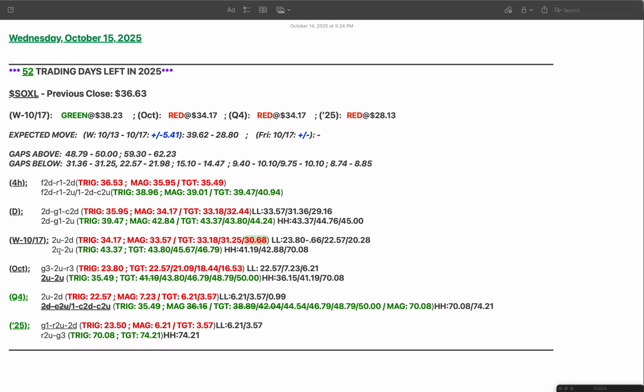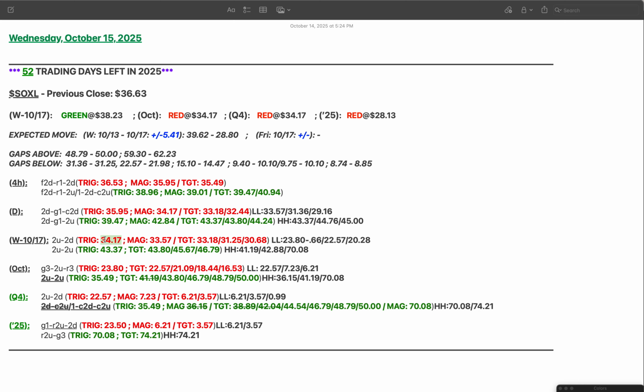Now, if we're able to reverse things, we push up overnight. Let's see, right now, yeah, I mean, we're up 1.5% overnight. So if we're able to continue the push up overnight and we get a push further up tomorrow, don't know that we would trigger the 2 up on the week tomorrow. Be a pretty big move. That'd be running the whole magnitude of the day strat reversal, and then some. But if we were to reach that 43.37, then we would trigger the 2 up with the target of 43.80, 45.67 extended target, and 46.79 if we're really running.